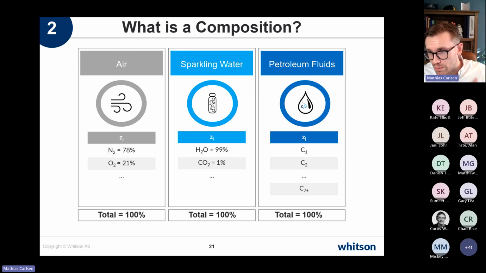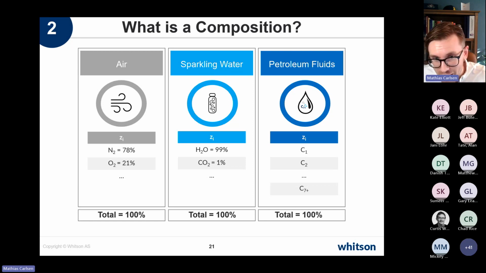So if you have a composition and you have an equation of state, you're ready to do a so-called flash calculation, where I use the word flash all the time. I say, okay, we took the reservoir fluid and we flashed it to stock tank conditions, or we exposed it to the separator conditions and conducted a flash, or we flashed it to the surface. I use it in many ways that not necessarily mean the same thing.